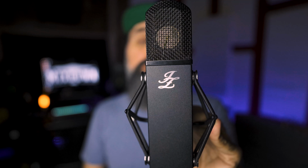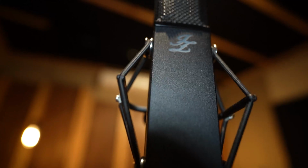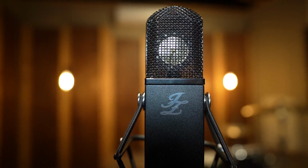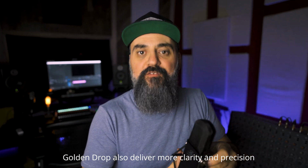Now the BB29 is based on the Blueberry by Blue Microphones. If you look at the specs and features, this is a large diaphragm condenser microphone. The polar pattern is cardioid only, so there are no switches whatsoever. What you see is what you get. You plug it in and you start recording, which is great. It also has the Golden Drop technology capsule, which is unique to JZ Microphones. It's all about the way the capsule is designed. It's a very thin and light capsule, which makes this microphone, like the other JZ mics, very light. The microphone has a maximum SPL of 140 dB, which is great if you're planning on recording loud instruments, like I did with my drums. More on that later. The dynamic range is 131 dB and it produces a low noise of 9 dBA.